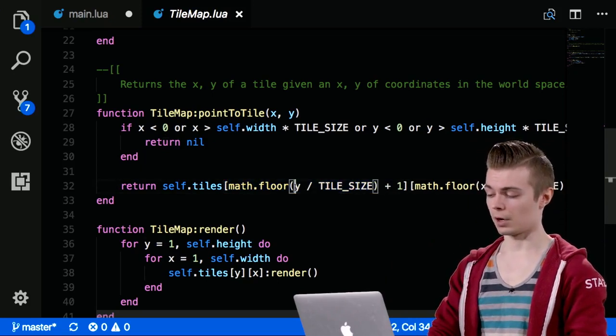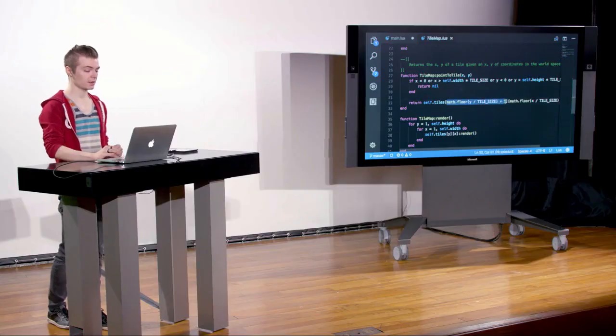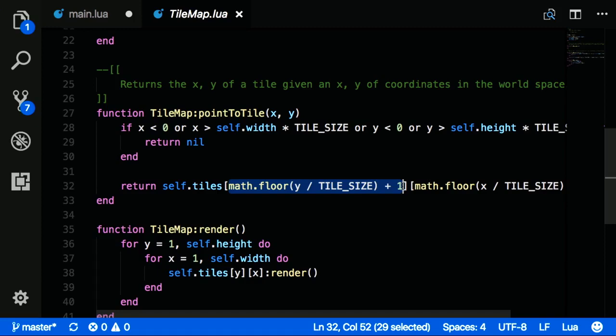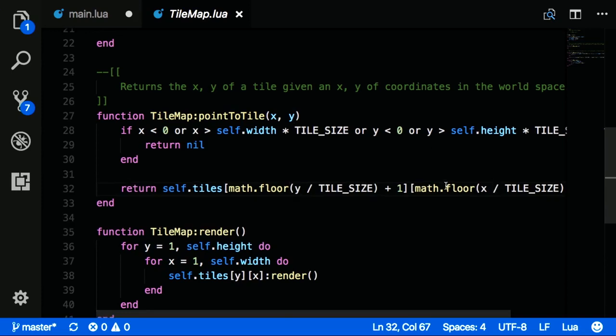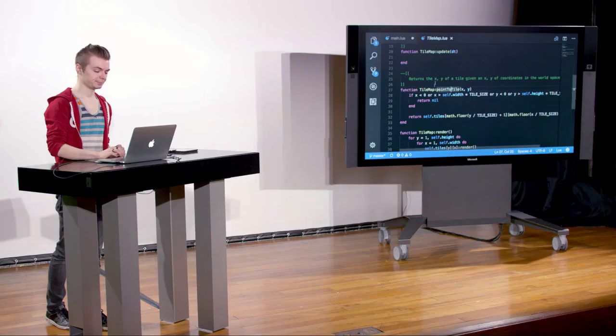On line 32, assuming that you're within the tile boundaries, is where you do that transformation. The math.floor, recall, because we want to get integer values for these. We don't want fractional numbers because you can't index these tiles at fractional numbers. Although I'm not sure, I think you might be able to in Lua generally index a tile via a fractional number, but in this case, we just want integers. So we call math.floor on y divided by tile size, and then add 1 to that, and then we do the same thing for the x. So that's the operation. Wherever we want to check for whatever tiles we want to collide with, we just call point to tile on those x and y coordinates. And that's effectively the backbone behind all the tile-based collision in the game.